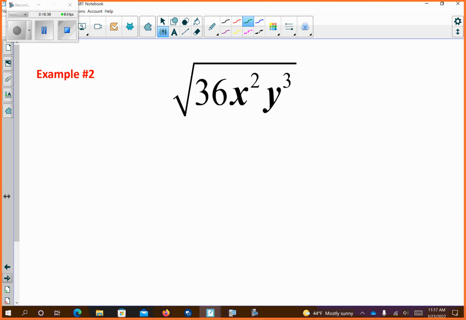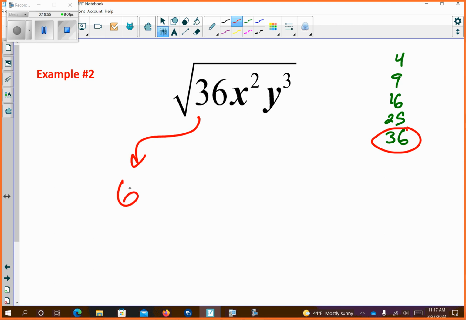All right. So let's write our perfect squares up because I can't remember them. So 4, 9, 16, 25, 36. Can I stop there? Where does 36 fall? That's 36. So what's the square root of 36? 6. All right. What's the square root of this? X. What do I have to do with this? So I had this. Do you agree? So what's the square root of this? Y. Do I have a y left behind?